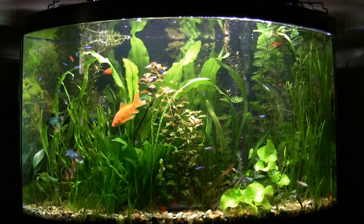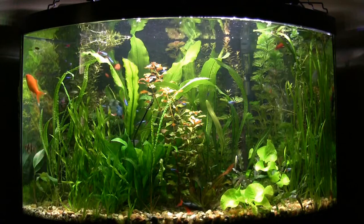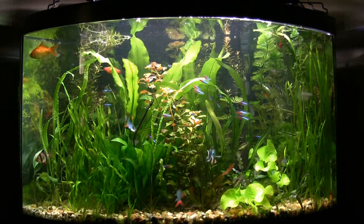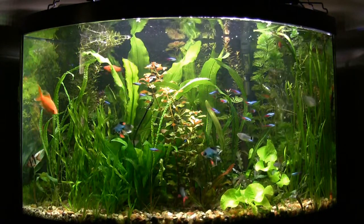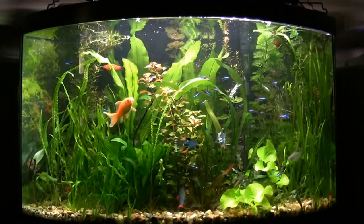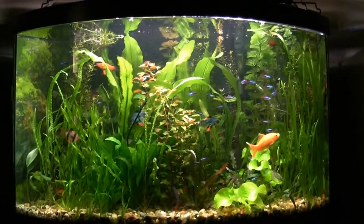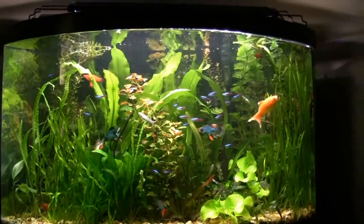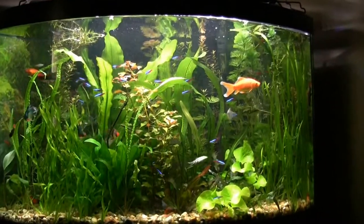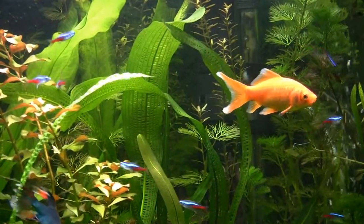I'm counting them now — 10 leaves on that Madagascar lace plant. I was afraid it was going to go into its dormant state because it lost the other leaves. But these narrow ones came back, and you'll see the narrow ones right in the front. But then they started just recently broadening out. Remember I was saying how disappointing it was that they weren't wide — they were on the small side and I didn't know why. So you can see how broad-leafed that one plant is now.